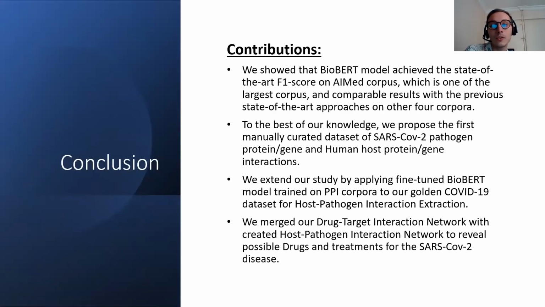And in the conclusion part, we would like to mention our contributions in this research. We have 4 main contributions. First, we showed that a BioBERT model can achieve a state-of-the-art F1 performance on the AIMed corpus, which is one of the largest corpora, and it also achieves comparable results with the previous state-of-the-art approaches on the other 4 corpora. Secondly, to the best of our knowledge, we proposed the first manually created dataset for host and pathogen interactions on COVID-19.